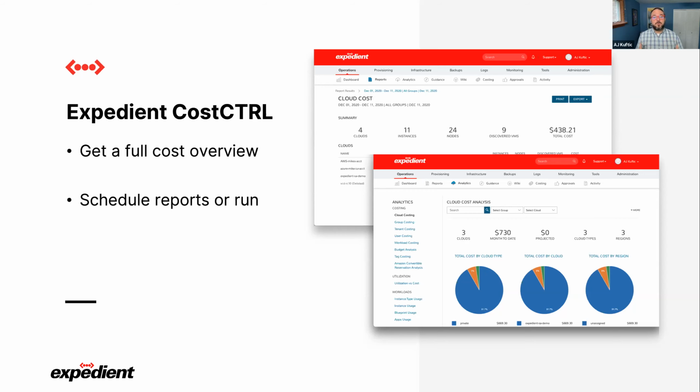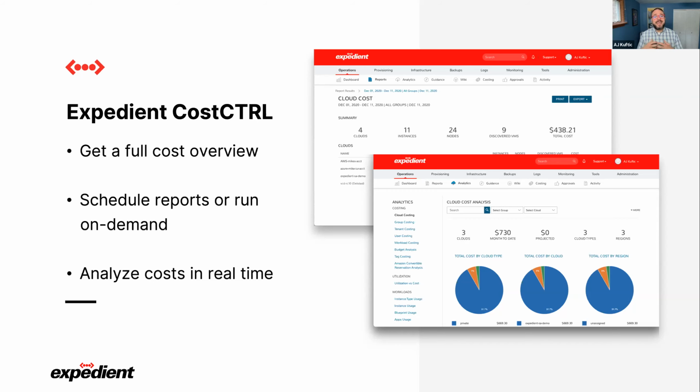Your C-suite and directors may want to see some of these reports. They may want to see how much we spent this month, how much we spent this week, and they can get those reports sent directly to them so they don't have to log in and try to navigate the whole interface. They get the report and the data that they're looking for. You can also run those on demand. They can run those on demand and say, hey, I want to know right now, what are we spending? And someone can go in and click run and it'll push the report to them. So it's not just on that initial schedule.